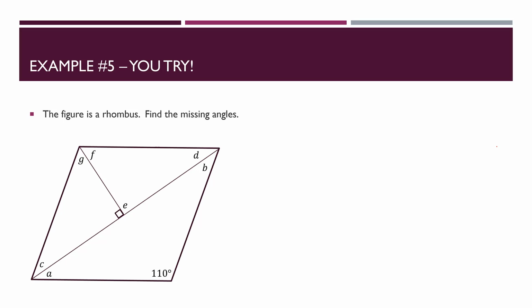All right, last problem. This is like a rapid practice problem. Everything is in there that you need. And it may be helpful for you to imagine that this diagonal comes all the way across to that angle. Alright, go ahead, pause the video, and find the measure of each of these angles here.